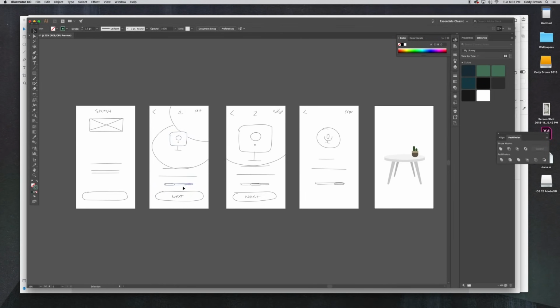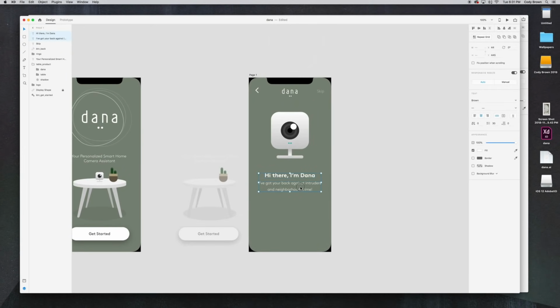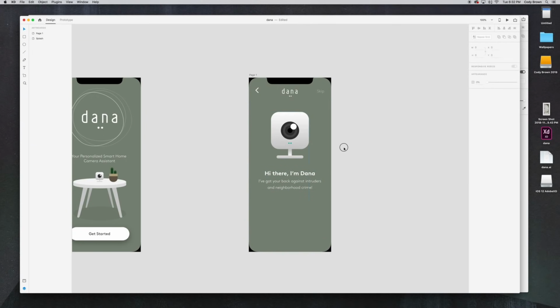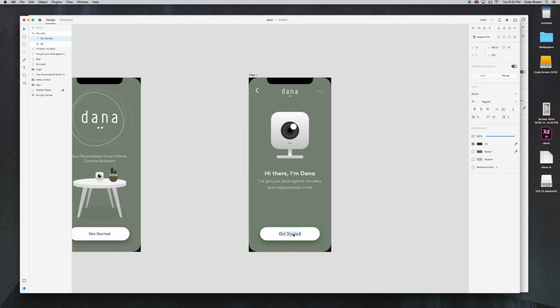Okay, so we need our slider, we need our button. All right. So let's grab our button, copy it, and paste it. And let's just change it to button next. You gotta make sure you label your buttons differently so that when you're auto animating, you don't get your layers confused. And let's just say next.